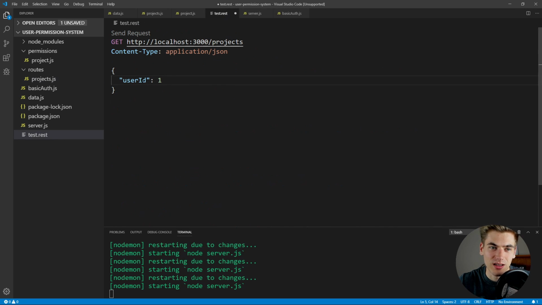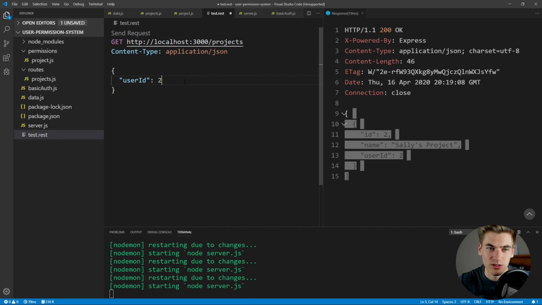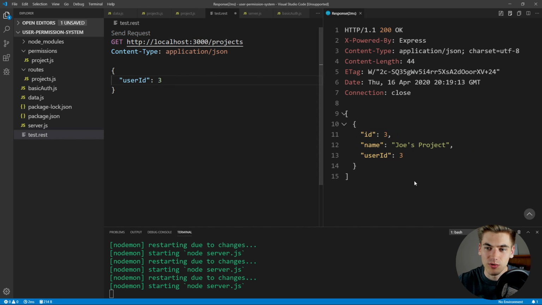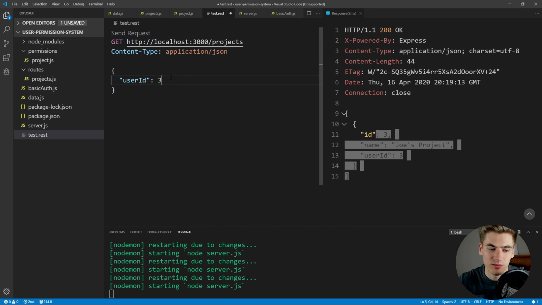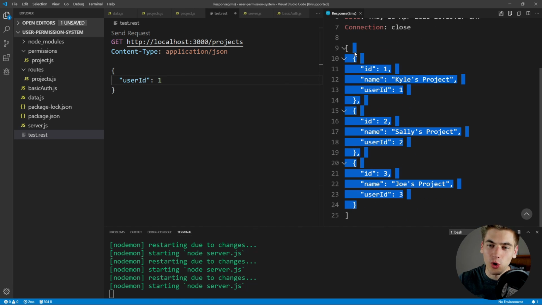So if I save this and now test this where I pass in user 2, send a request, you can see only the projects of user 2 are being returned. If we go to user 3, we're getting only user 3's projects. But if we pass in our admin user and send the request, you see we get all of the projects being returned. So this system is now handling lists as well as permissions for individual routes.